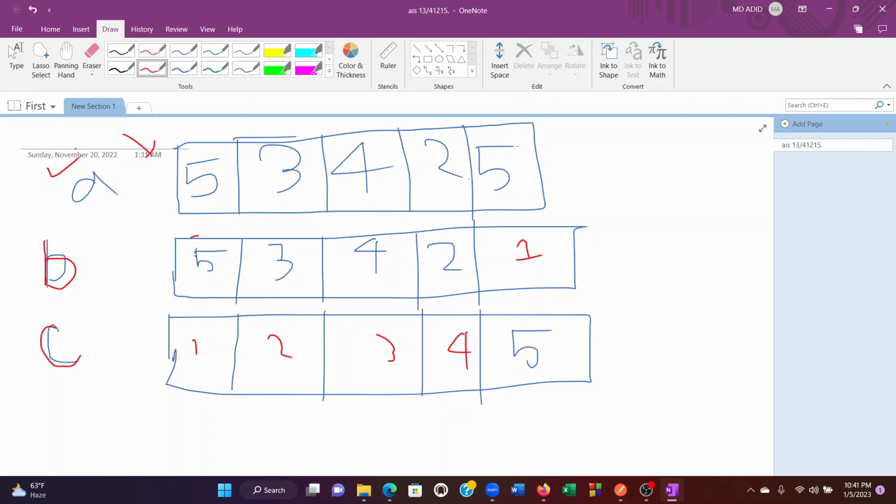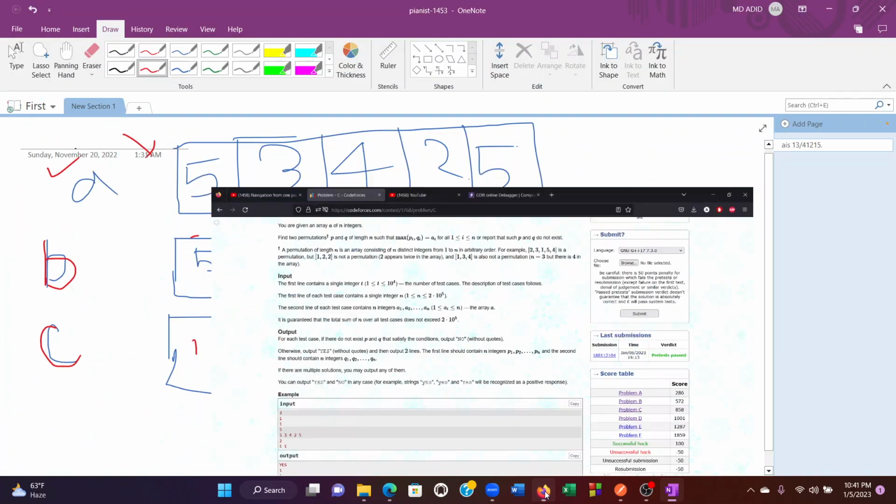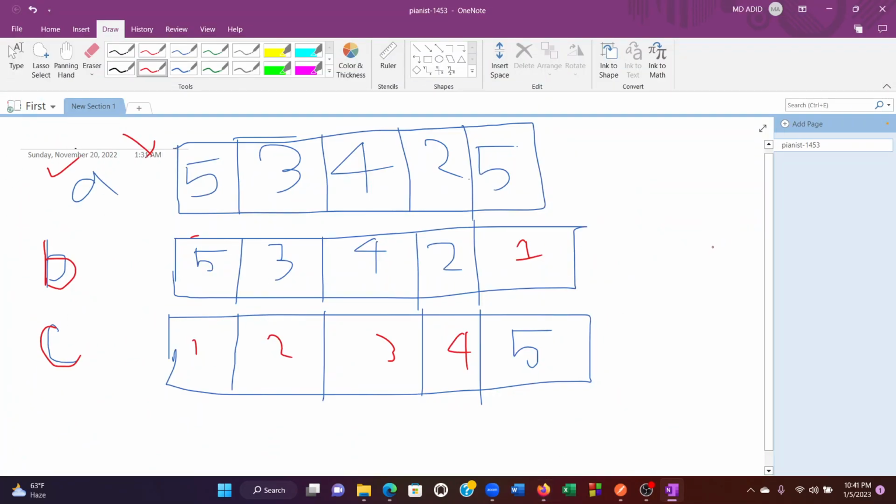The first index, if you take the maximum out of 5 and 1, it's going to give 5. And out of 3 and 2, the maximum gives 3, and it gives 4 and 2, and so on. This is the underlying structure of how the answer is going to get generated.